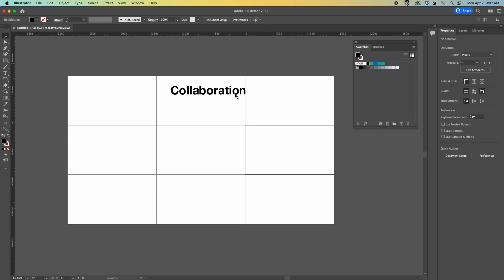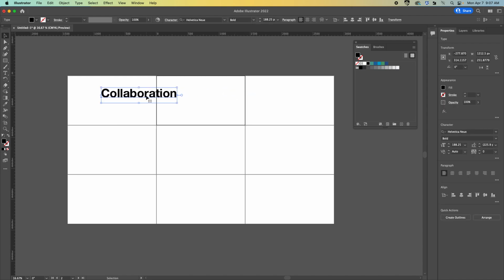Likewise, I'm going to break this word as if the words were really, really big. For instance, first I'm going to outline this.